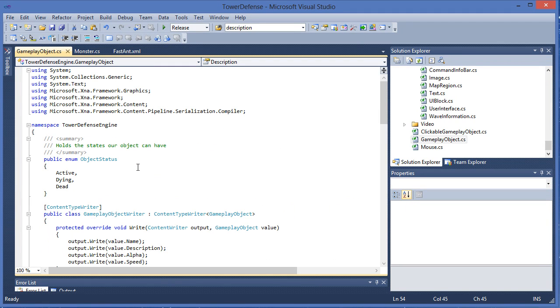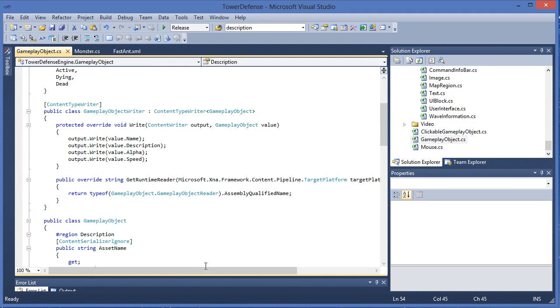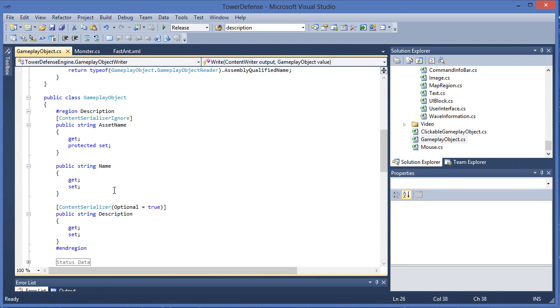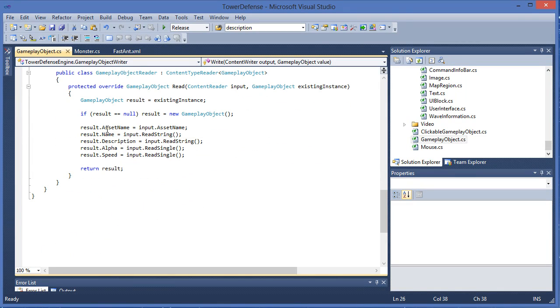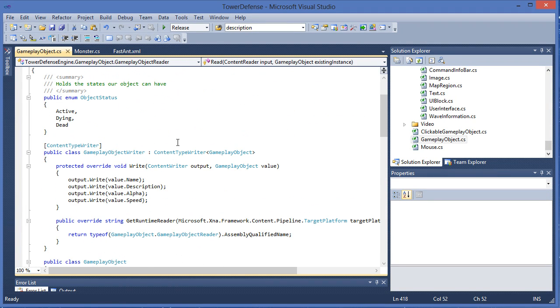Now, if gameplay object is a derivative of something else, we need to keep on going up in the chain, and then we go back down. As you see, it's probably easier to look at the writer than at the reader, because if you look at the reader, look at what we read first, the asset name. So just look at the writer and see what's being written first.